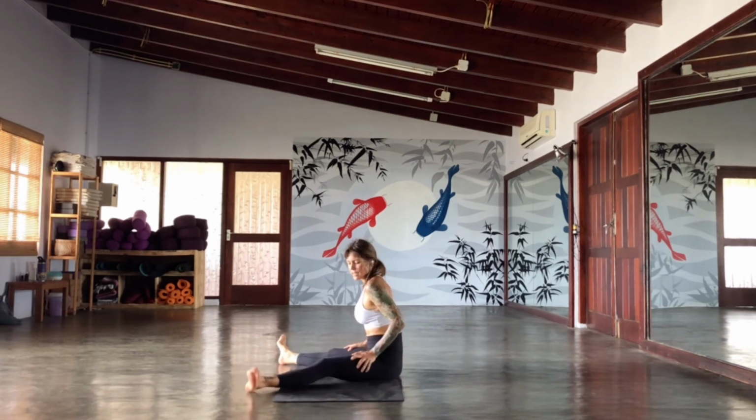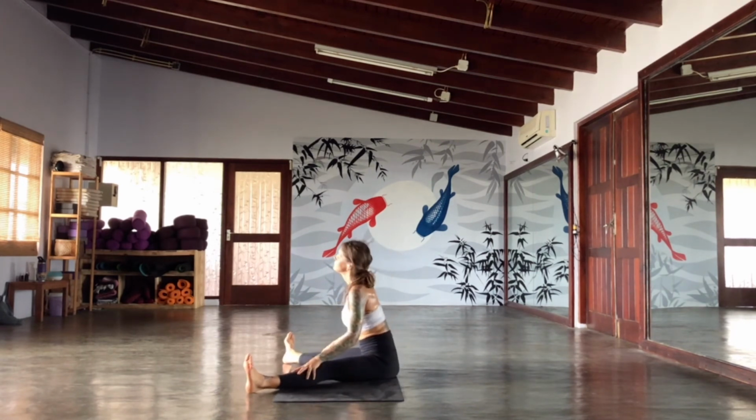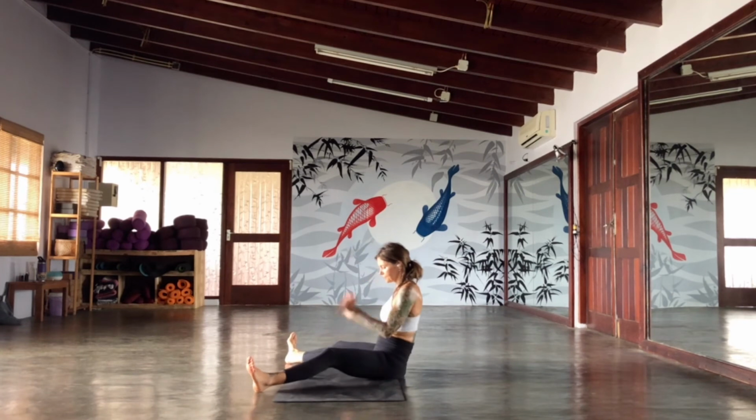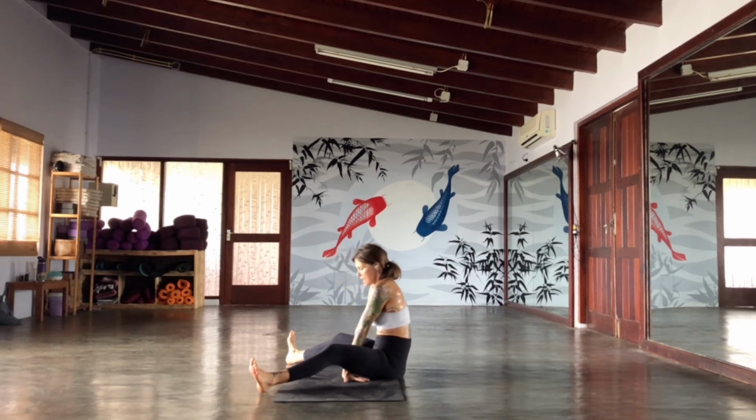To transition out of the pose, you can do this any way that feels right for you. You can either just get up, if that's what feels right for you, or you can take the hands inside the thighs and point the fingertips towards the buttocks. As you do that, you then bend the knees just a slight amount and begin to push through the heels as you bring yourself up to standing. The feet come down to the floor, so you end up in Prasarita Padottanasana, but you're probably off your mat.